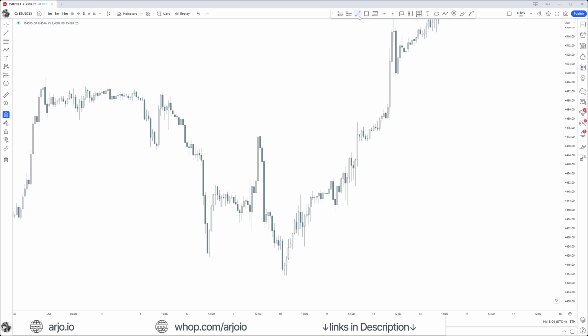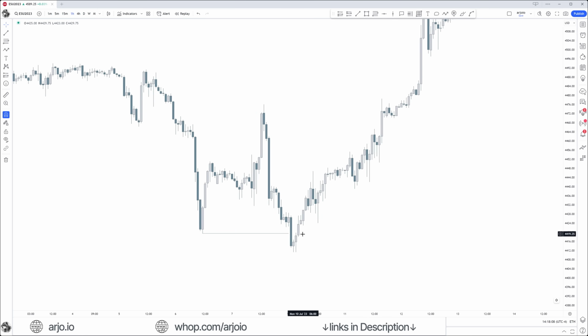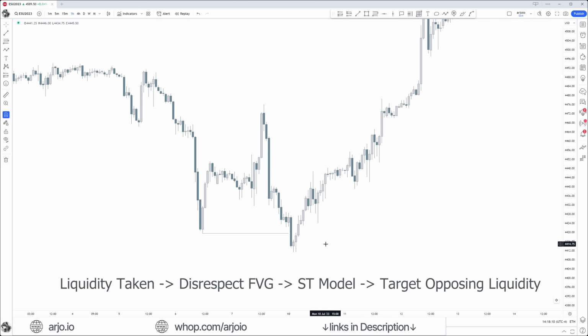After sweeping that low, again, how can we know it was a sweep? What is forming right there? What did we touch on in the previous episode? An ST. Can you see now why this was a perfect entry as well? Because there formed an ST right there, and we were already disrespecting that fair value gap and not continuing lower off of that fair value gap with the overlapping low that we just traded below.